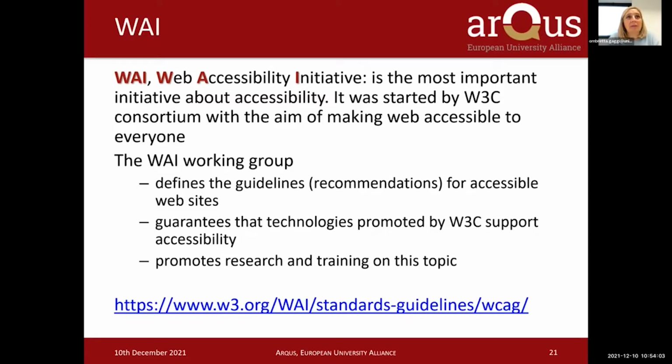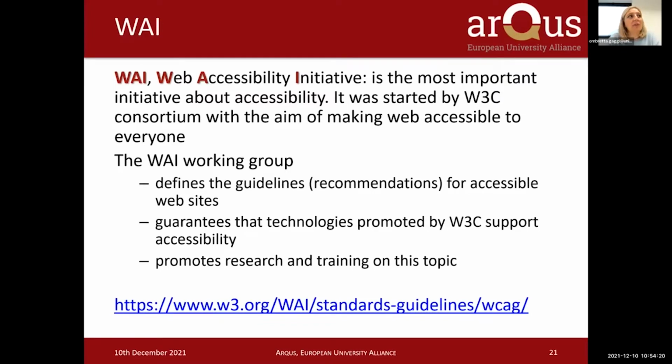What this group provides: it defines the guidelines, which are the ones that we will discuss in the next slide, for accessible websites. It guarantees that the technology promoted by W3C supports accessibility.